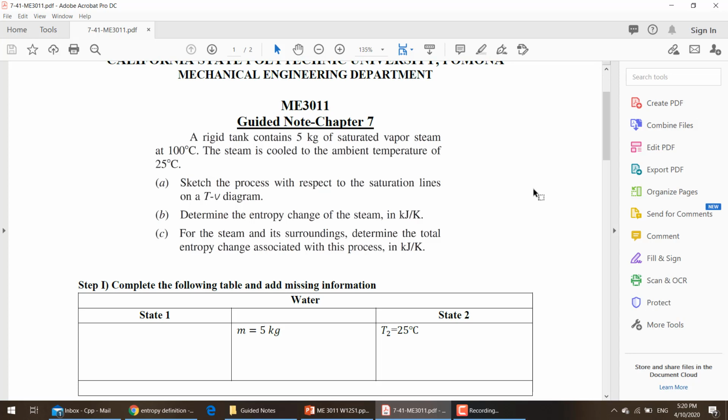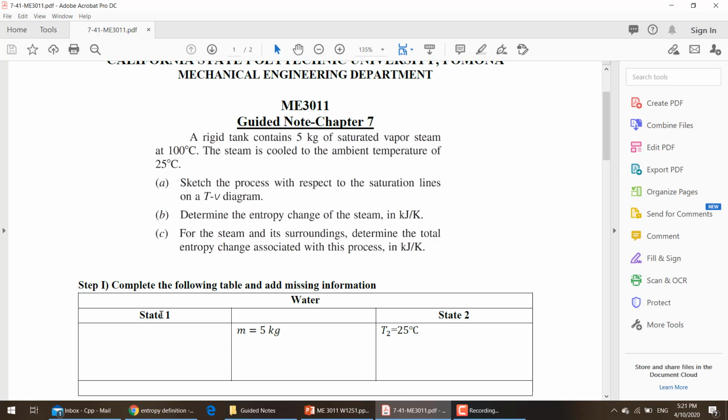So in this problem, guys, we are dealing with just a tank. So it's a good idea if you draw a schematic for this problem. However, because you are dealing with just one tank, you can ignore this. You can skip this step and skip to the second actual step, I mean, to just complete the following table, to gather all available information.